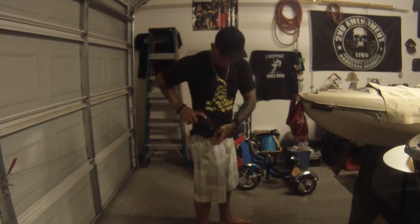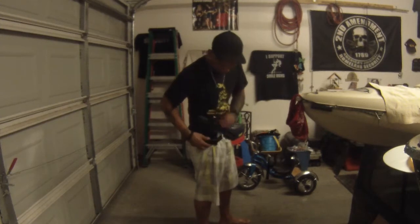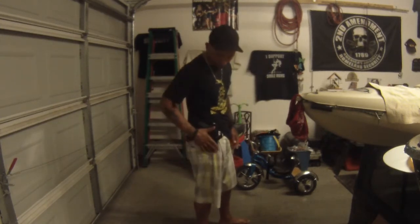Now if you want to wear this on the outside, as an outside the waistband holster, what you would do is unclip yourself, place the holster between your pants and your belt, and now you have an outside the waistband.